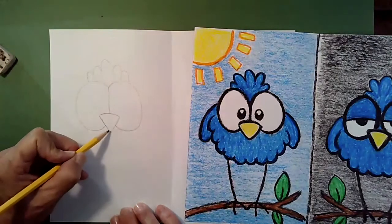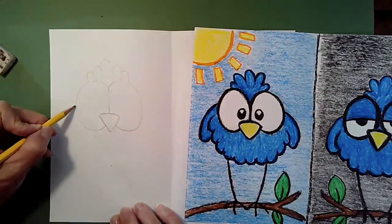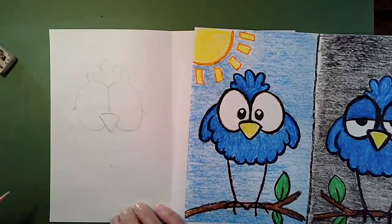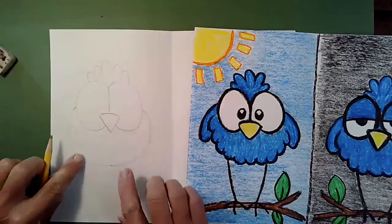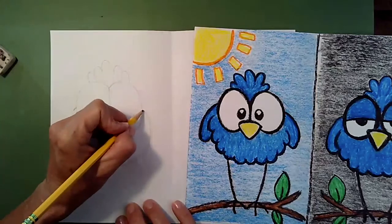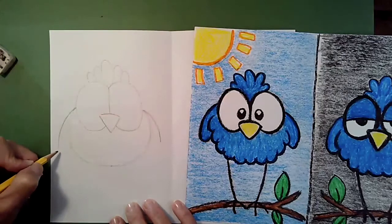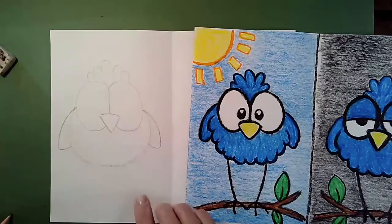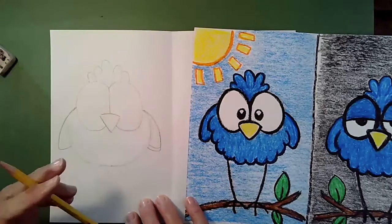Right about here, look underneath his beak, come down and make a dot for how fat you want his body. Start on this side and make a little line — this is where his wings are going to be — then one on the other side, and connect them with a curve like half of a circle. Draw this line light because we're going to change it. Add a wing on this side: bring a line out, round it around at the end and bring it back. Adjust if one wing looks shorter than the other, then erase any lines you don't want.